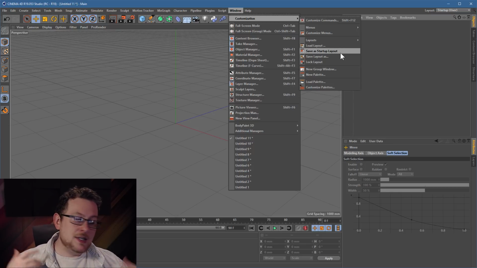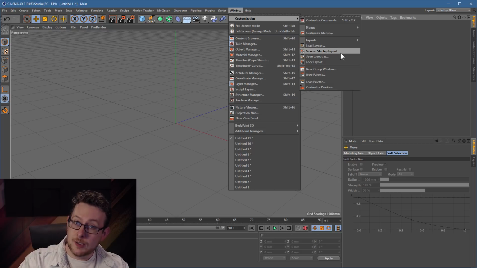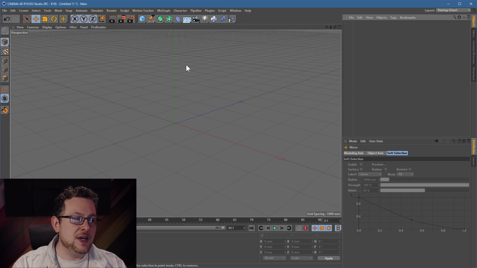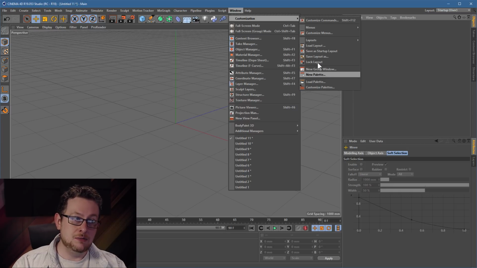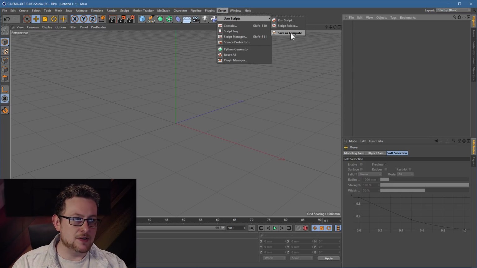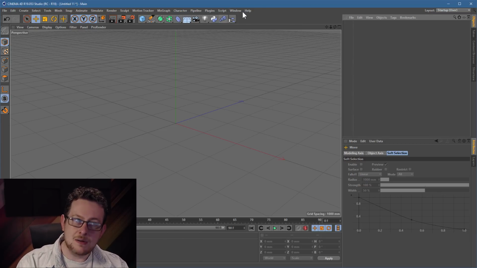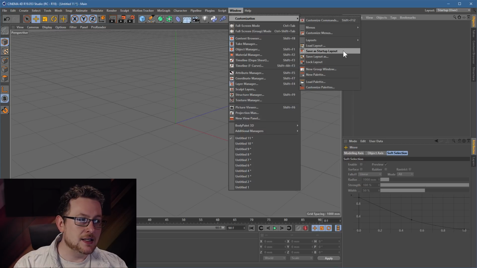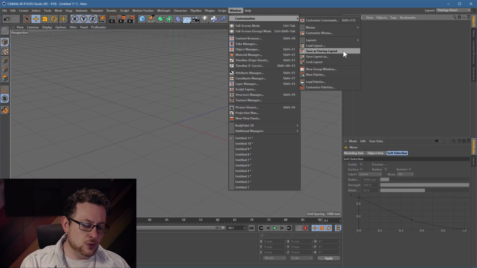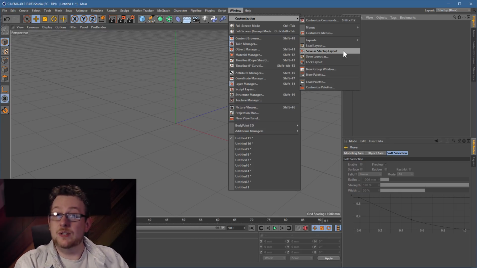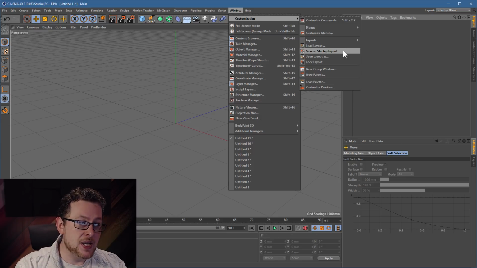Just keep in mind, these settings all get saved in slightly different places. Preferences are just saved with the software when you close it. Things within the editor are saved as that template file, save as template, and the interface where the icons and toolbars and windows are, that is saved as the layout. So do bear that in mind. There are 3 places where these things get saved. If you're not sure where the thing gets saved, just save all 3 and you've probably got a pretty good chance that you're going to get the thing you need.